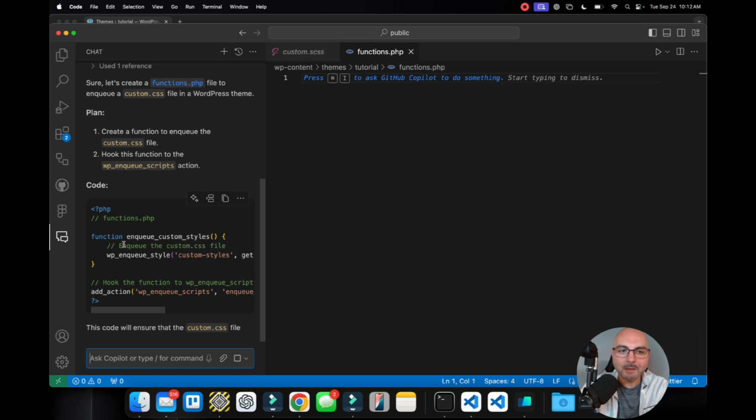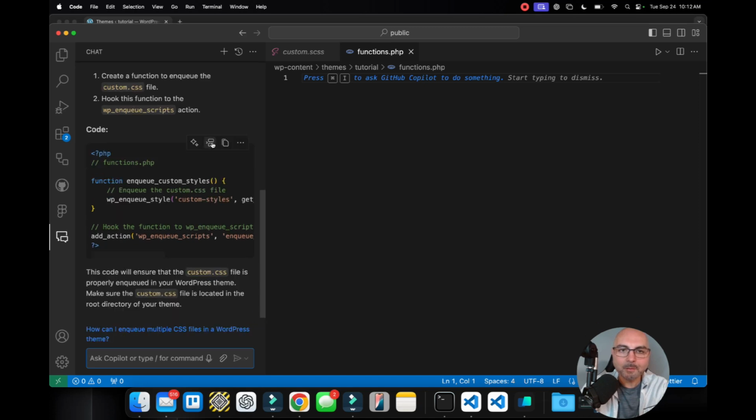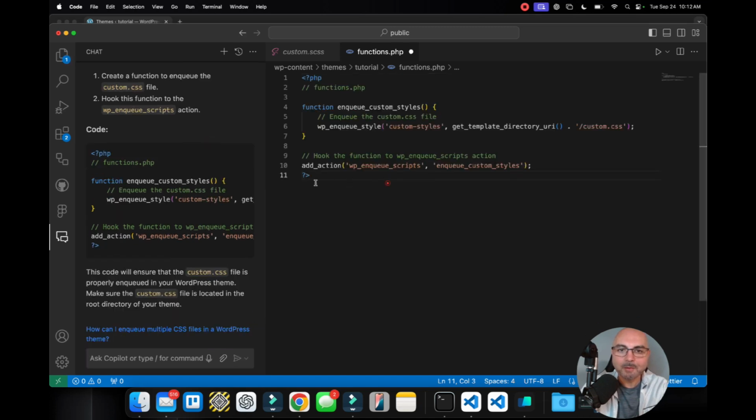And then Copilot's like, here you go. I'm going to pop that right in there. We don't need this. That causes some drama. So you can see here that it's saying enqueue this and do that, right? And it's attaching it to the enqueue.